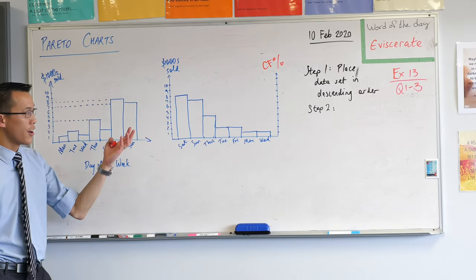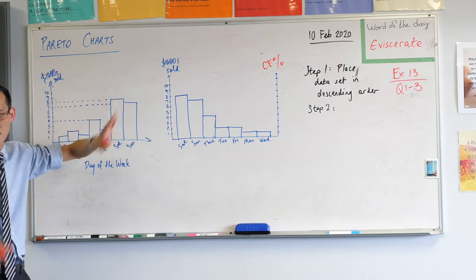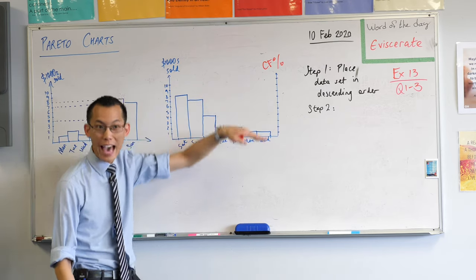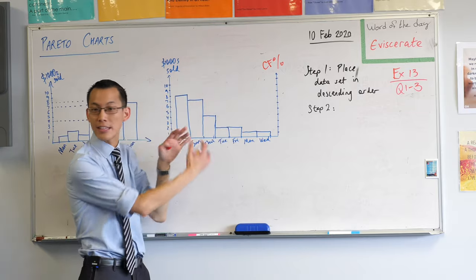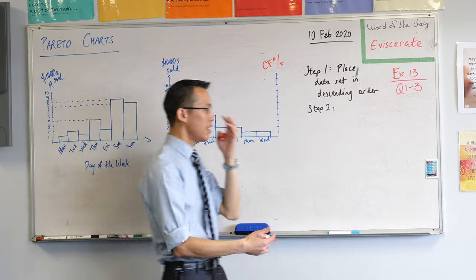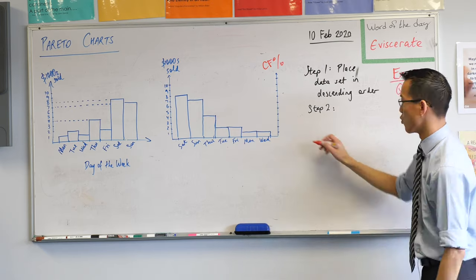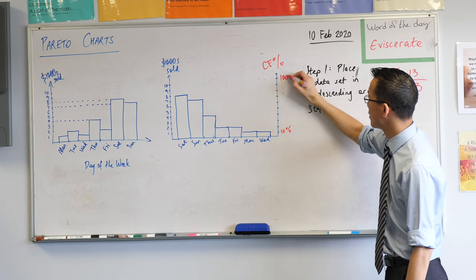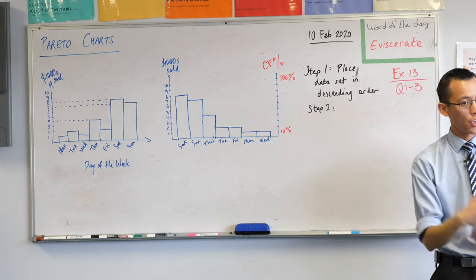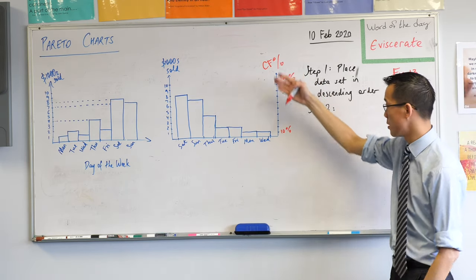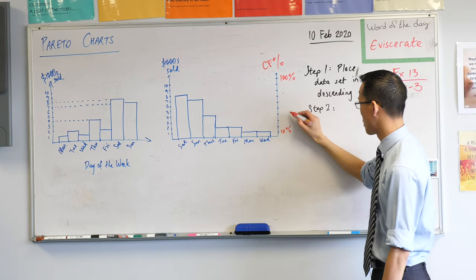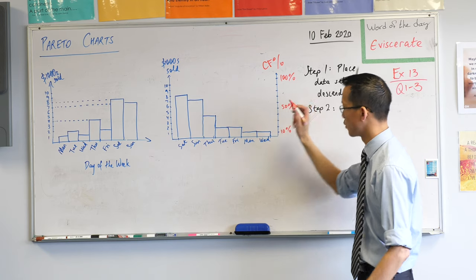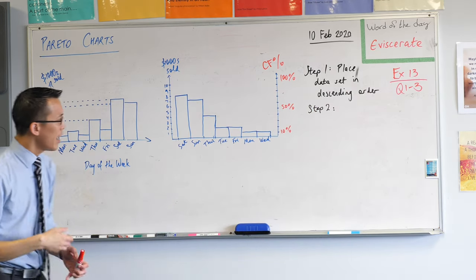The reason why I chose one to ten is just to make this next bit a bit easier for us. I'm going to have a cumulative frequency sort of adding up all the way to a hundred percent. That's the entire group of people. So this scale over here will be like 10, 20, 30, all the way up to 100 percent. Go ahead and label what this is, put a few of the things on there so you know what's what.